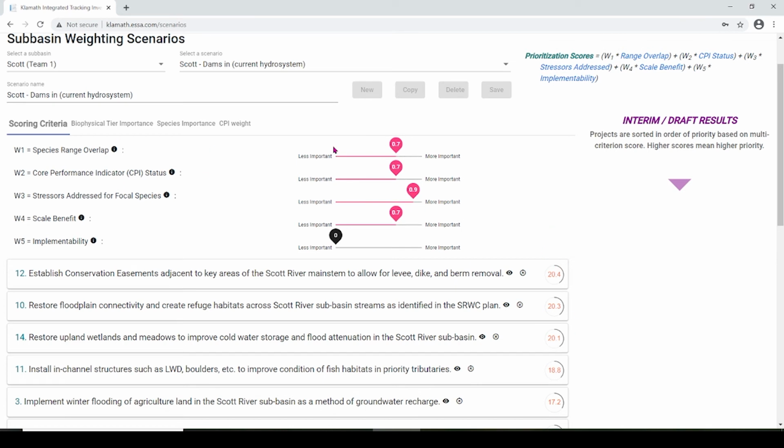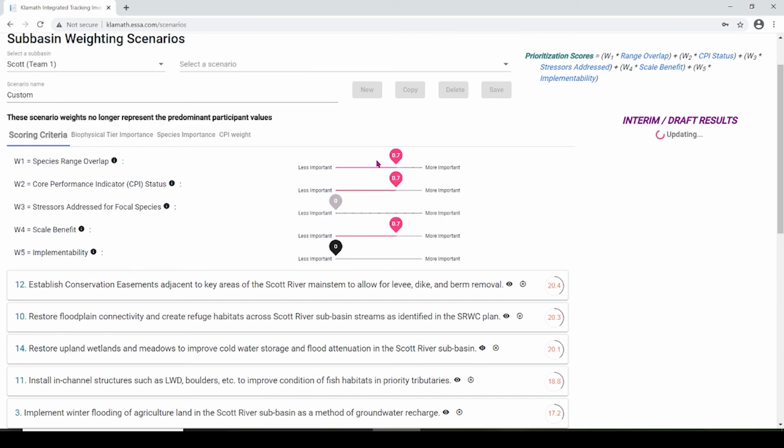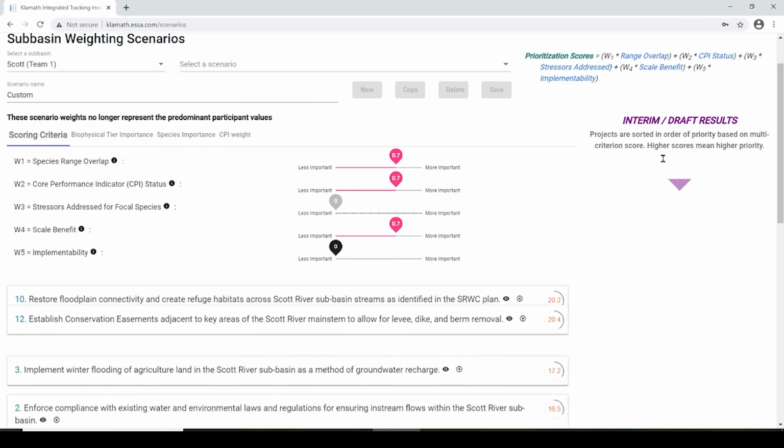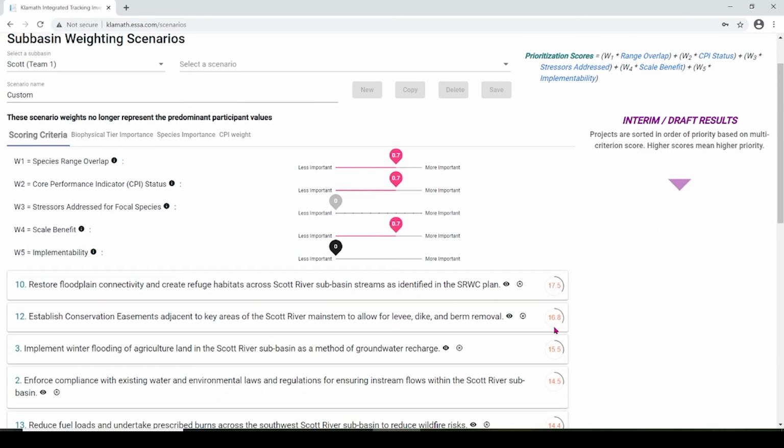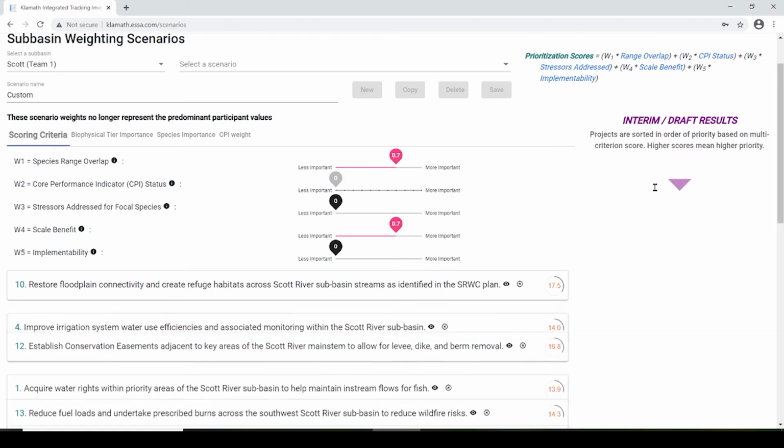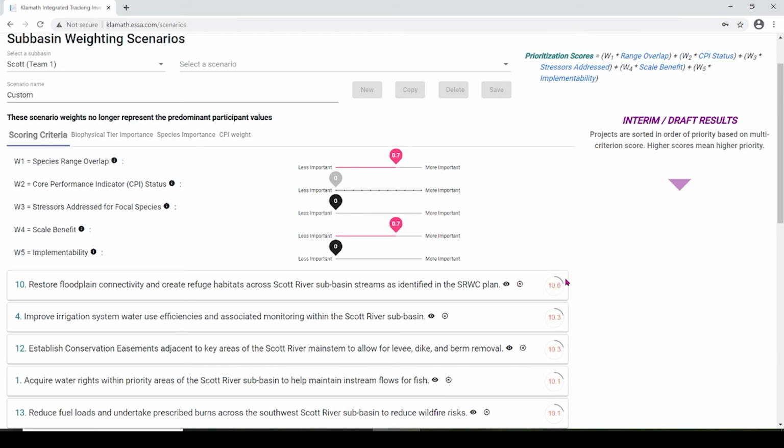But essentially, if I decide I care less about criteria 2, or excuse me, criteria 3, I'm going to basically turn that off. The tool updates, you'll see the scores change and the rank orders change. And if I do this again on another, just arbitrarily picking something, the cards update again and the scores change.